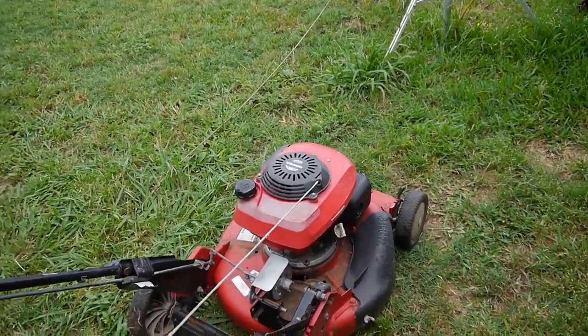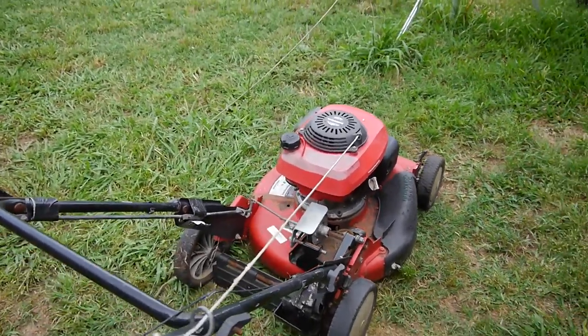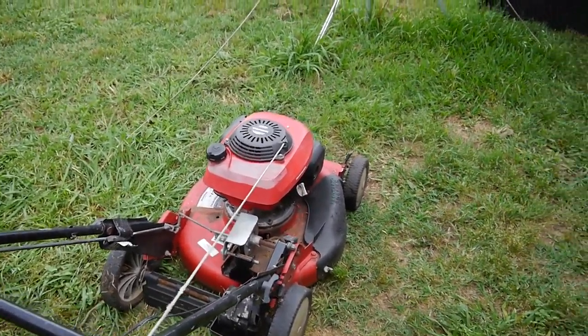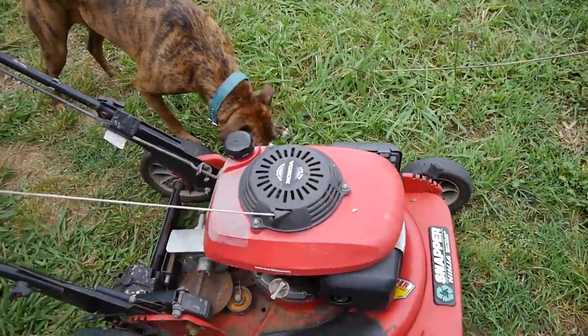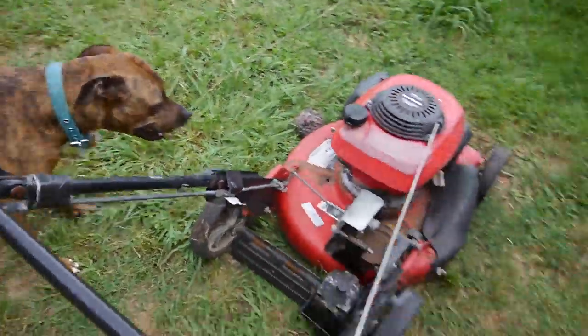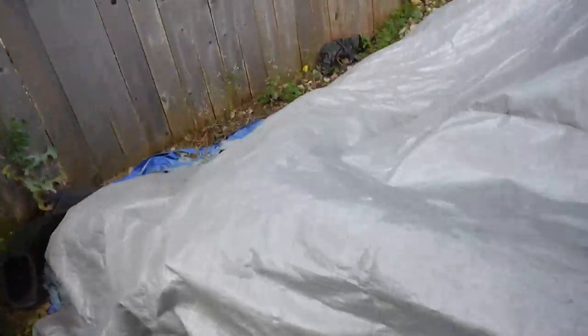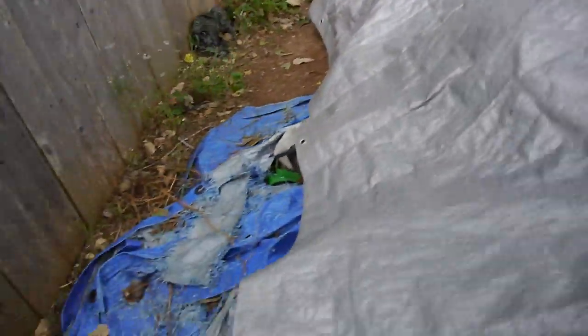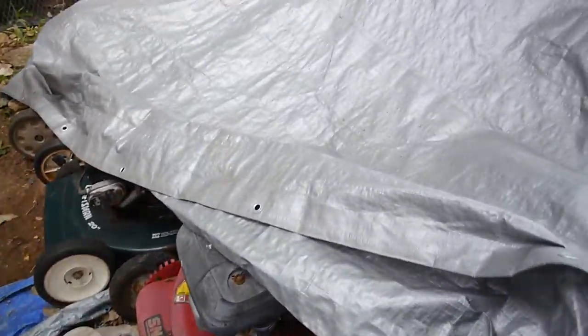And at first I wasn't going to try to tackle it, but I remember, I have a Snapper. I believe it's a Snapper, but it has a Kawasaki engine on it. And I want to see how similar this is, especially this linkage. The other one, I think it's underneath this tarp somewhere. Yeah, there it is. In my junk pile.